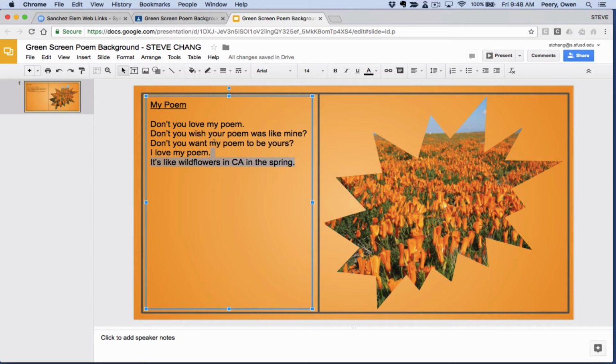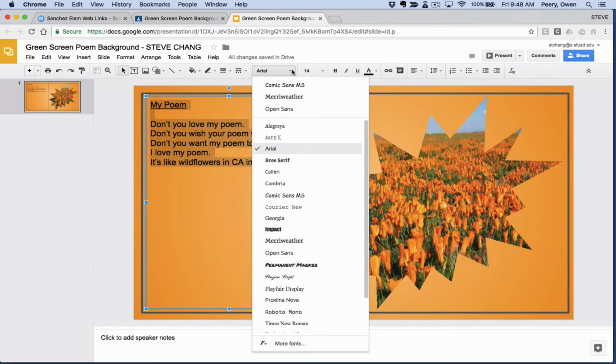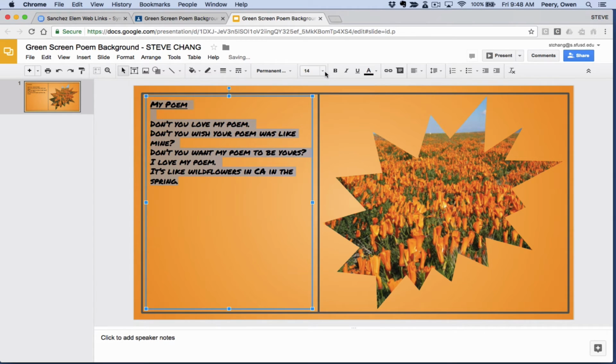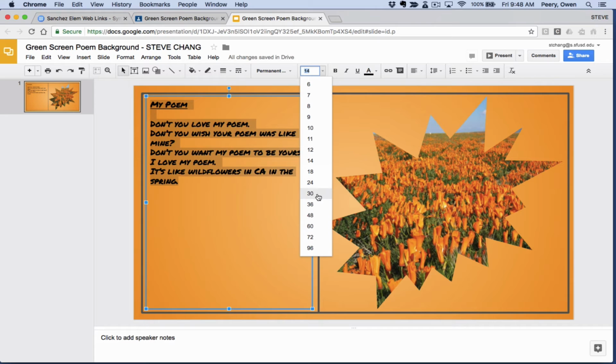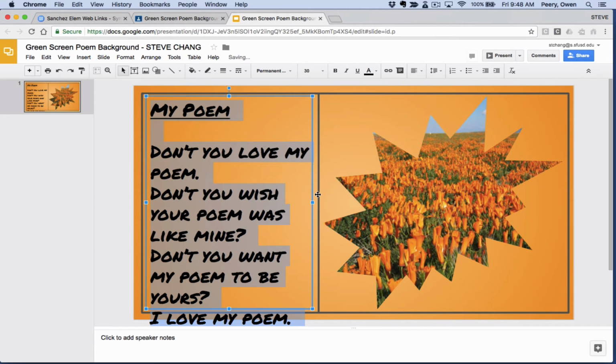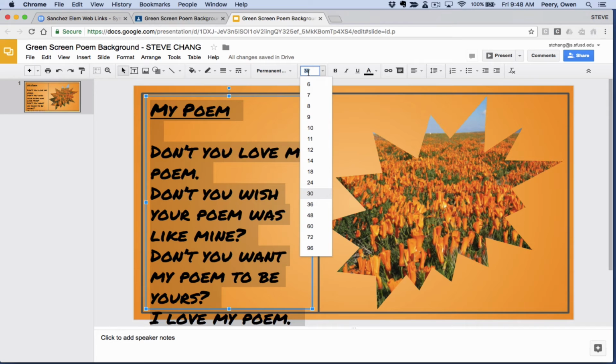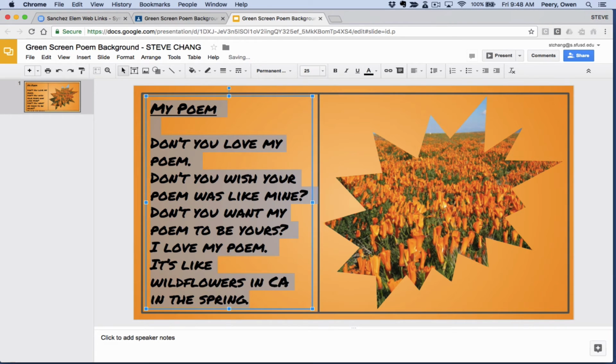So now we're going to click and drag and select all of the text. And you can choose the font. You can choose a different font. I will choose, let's see, this font. And I will make the font size a little bit bigger. So if I make it too big, it'll go way too far. I can also try to specify exactly the size. It looks like I got it with 25. So now if I click off, you can see I've changed my font style, I've changed my font size. Now my poem text is over here, my image is over here.